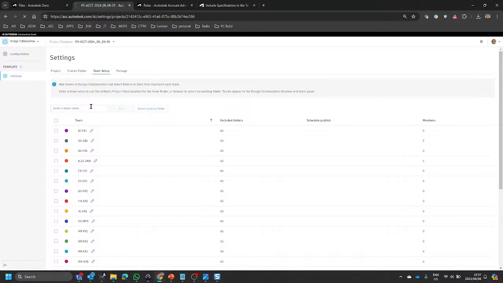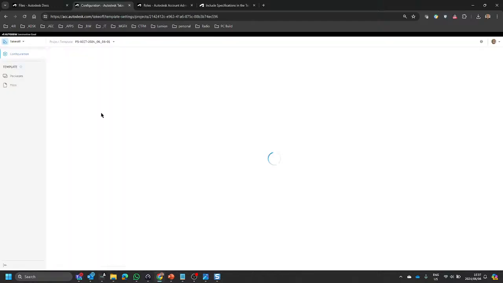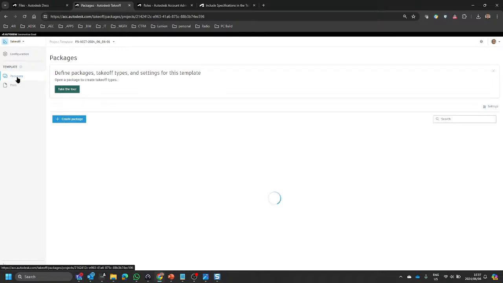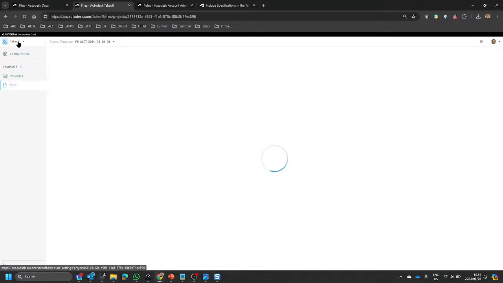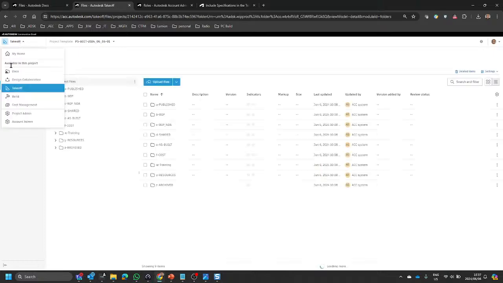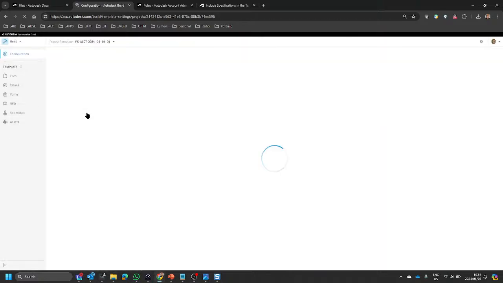We've got takeoff. Just quickly running through the different things that you can see within the modules. Some of you might have these packages. I know some of our clients are using takeoff. Files. Build, which is quite a big one, but you'll see, oh look, there's much less here than there is in an actual project.